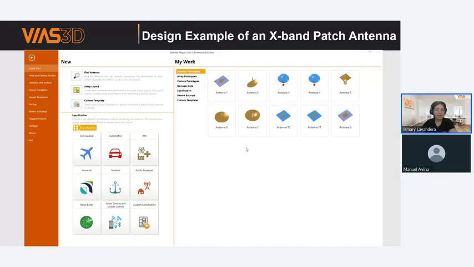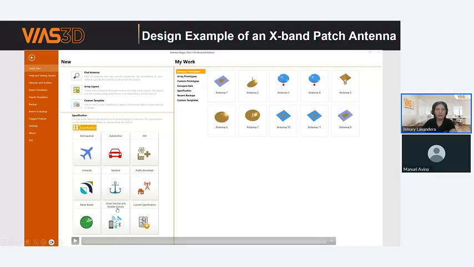I chose the X-band patch antenna because it is commonly used in radar and satellite communication, and it is a great example of how Antenna Magus simplifies the design process. In this example, I focus on optimizing bandwidth while keeping the size compact. Okay, so let us start the video.